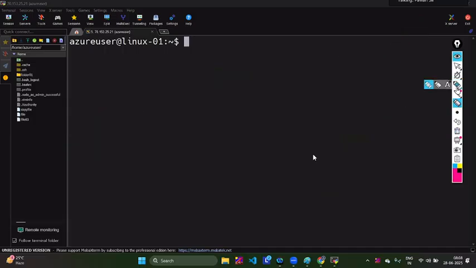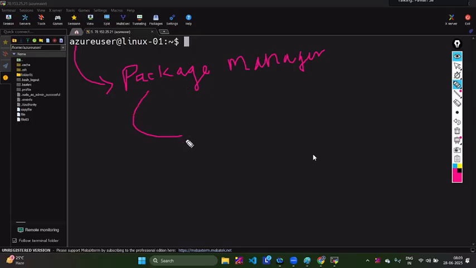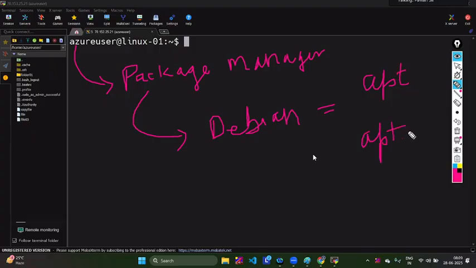Now, the first option we have is a package manager. From the package manager, we will take our software. In Linux, whenever we need any software, we will take it from the package manager. Package manager will vary from distribution to distribution. If I go to the Debian family, what will be my package manager? apt or either apt-get. One centralized place to get what?